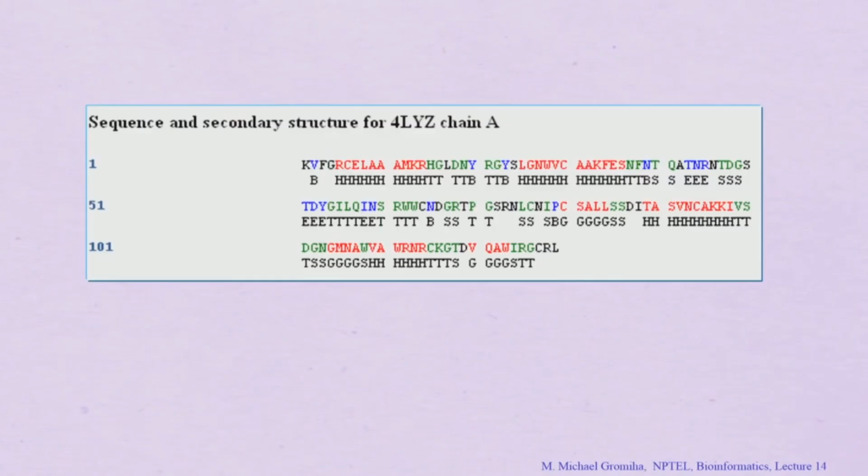So this is the assignment, and they compare it with the experimental data. It is up to here, and this is completely matched with the experimental data. Here we could not get any helix, the values are less, and here we get the high preference, and the segment is predicted as alpha helix. It matches with the experimental data.